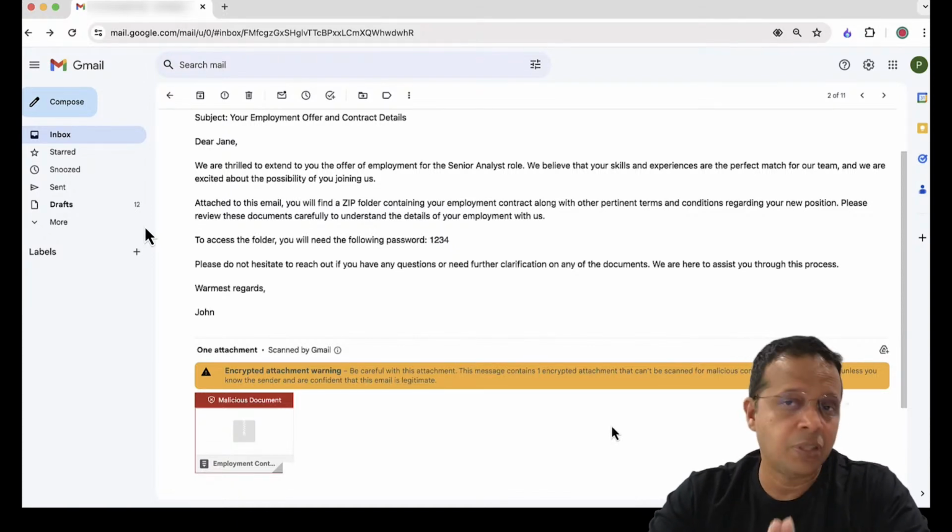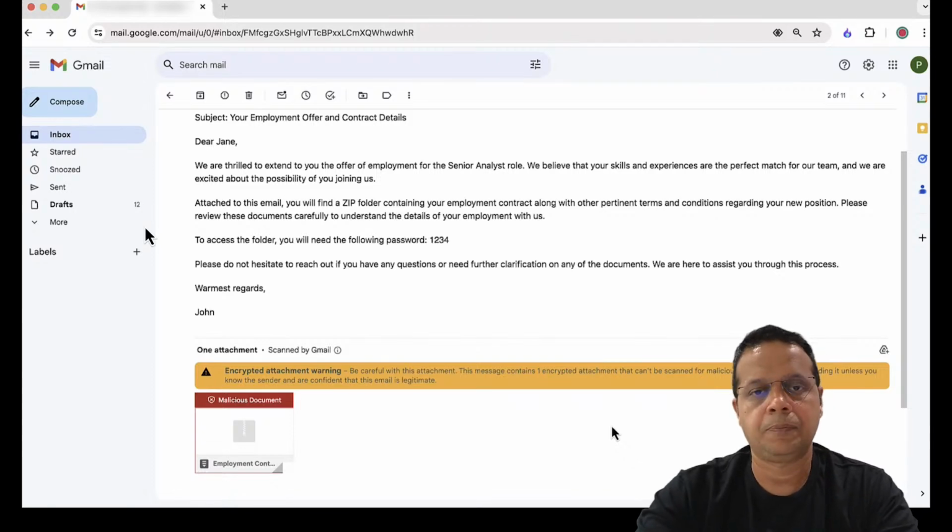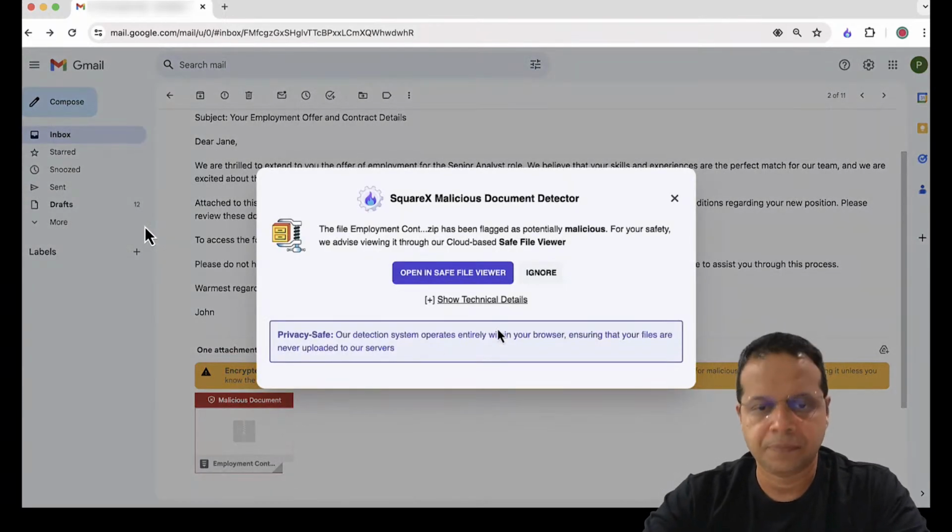Now, the most amazing part of what we have built is that this is happening entirely on the client side. We do not send this zip file back to our servers at all, which means you can be absolutely sure that this is privacy safe. The moment we click on the document, we get our analysis.